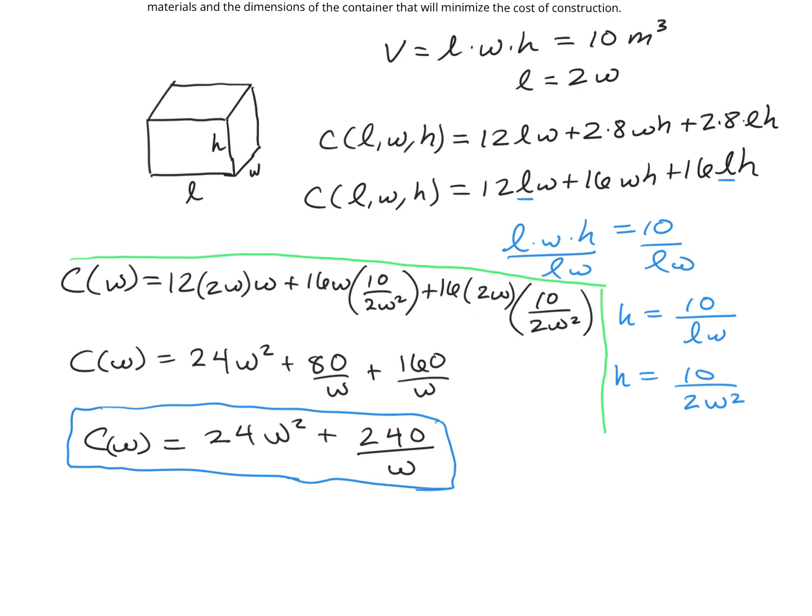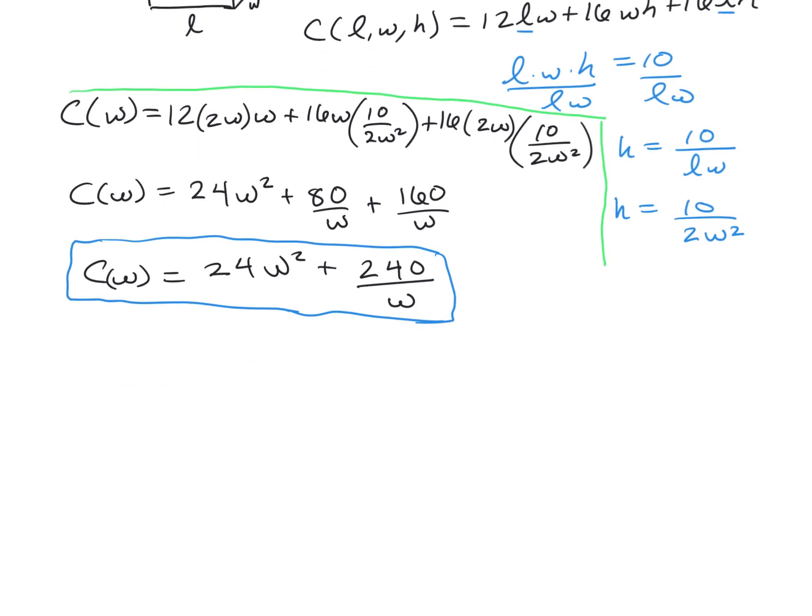And for this cost function, what we want to do is minimize this cost. So to minimize it, we're going to once again use the rules of calculus. We're going to take the derivative, find the critical numbers, study the derivative at and around the critical numbers to see when it's increasing and decreasing, and then from there we can answer our question.